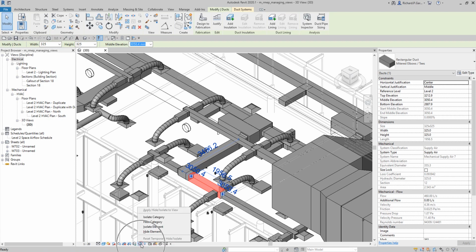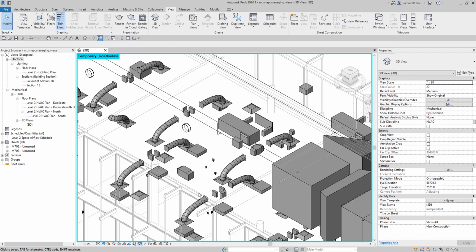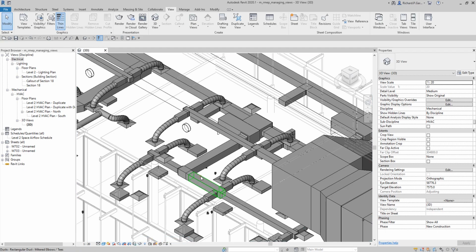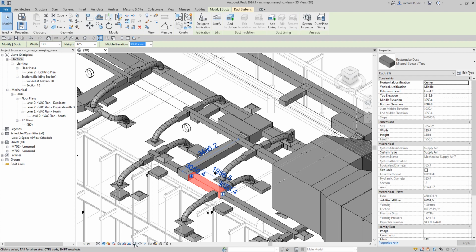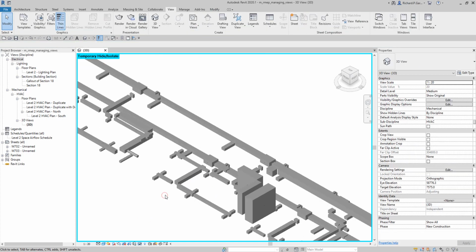So if I click this one, you will notice that there's an option here, hide category. So what will happen is once you click that, it will hide, oh, not hide, sorry. So it should be isolate. Okay, so let me reset the view because I want to see all the ducts. So I click this one and then I'm going to isolate the categories. Isolate category, so it will isolate all the category of ducts.